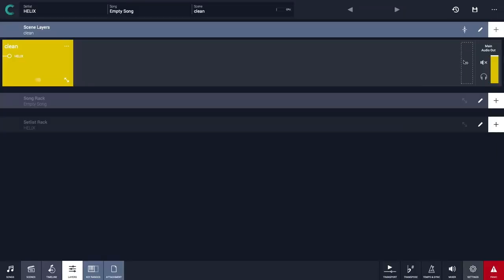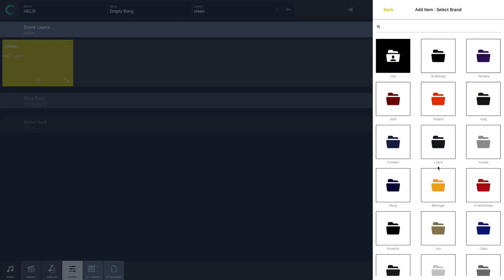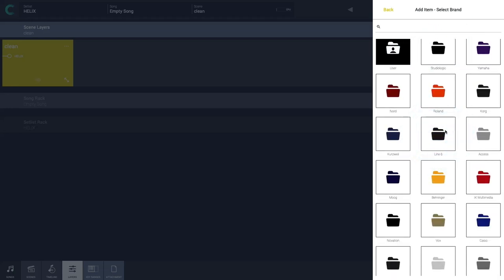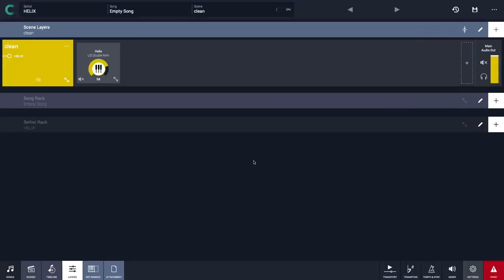Now, we can click the plus button in the new layer and add the new item by clicking Instruments and Devices, Hardware Devices, then click the Line 6 folder and select the updated Helix map. We now have a dedicated Helix item.